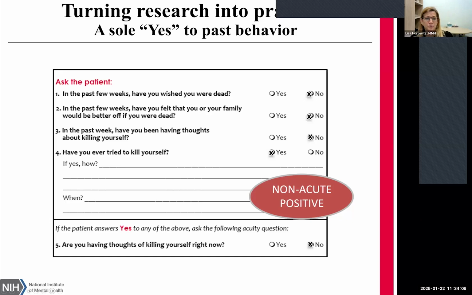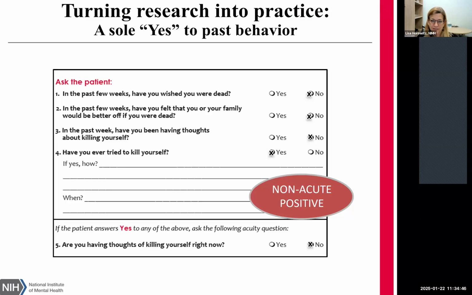So what we see, and we see this everywhere, is that a third to a half of positive screens look like this. So that's going to happen. And I think I said this in the beginning, but we don't want, say, a patient who was 80 and tried to kill themselves when they were 20, and they spent the next 60 years not trying to kill themselves, to use resources on someone who doesn't either need them or want them, right? So it's important that people who screen like this not be put through the pathway if they don't need it.